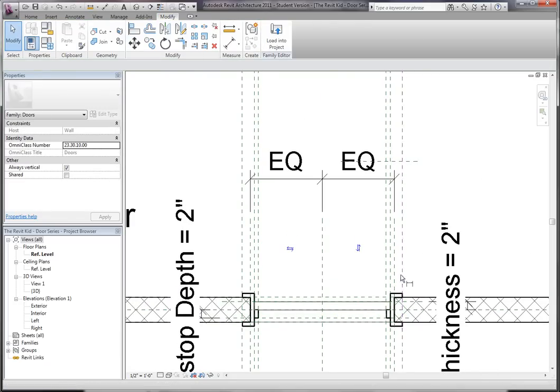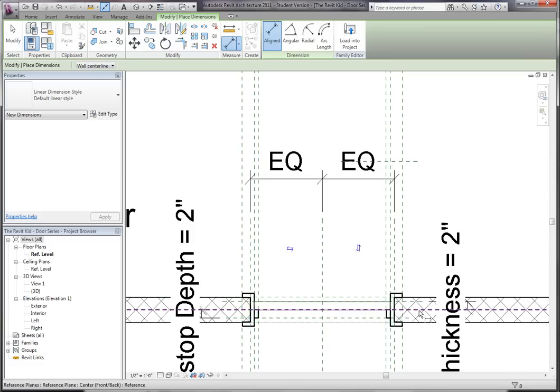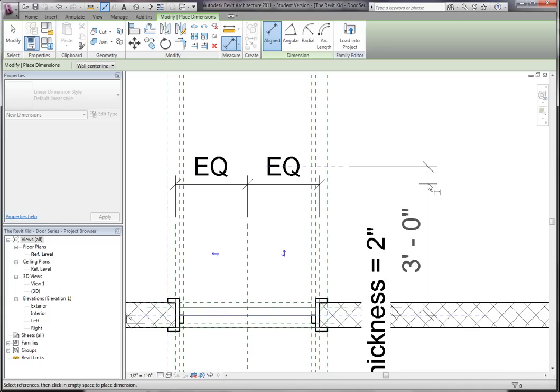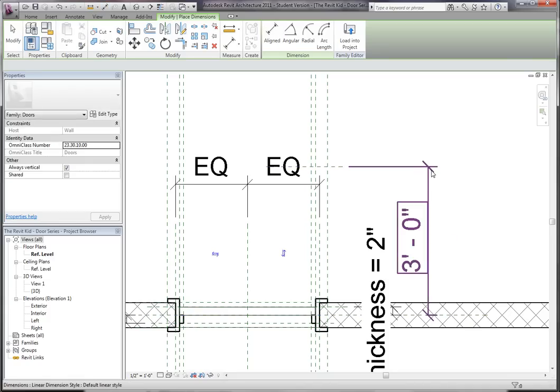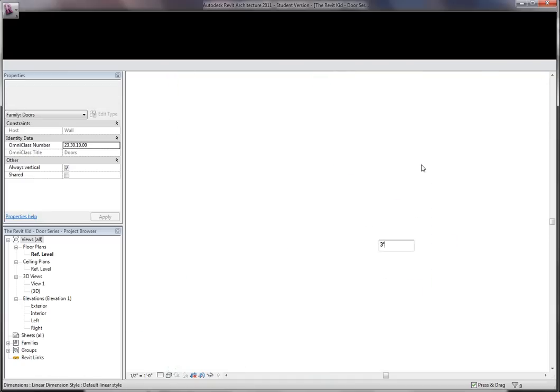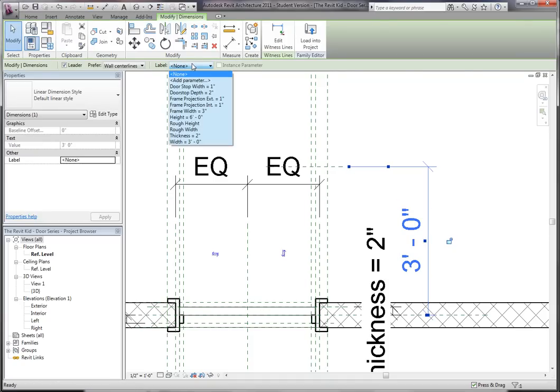And now I'm going to dimension using DI on the keyboard from the center. So again, depending on the door, it might not be the center, it might be a parameter that you set up that pulls it away or forward. But for the sake of this tutorial, I'm going to keep it in the center. And now I'm going to select this. I'm going to use the width parameter we already have created. So we have one called width, which is already set to 3 feet.